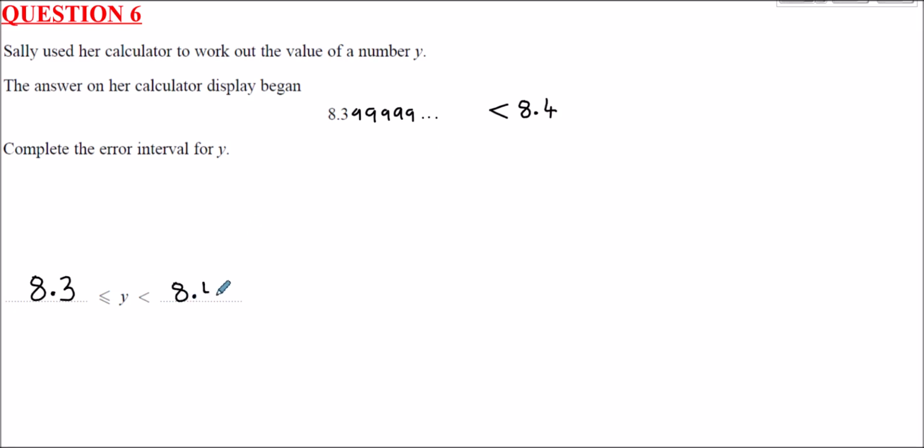And you might be thinking, yeah, but if it begins 8.3, then it can't be 8.4. But this is entirely the point. That's why 8.4 is the smallest absolute maximum limit. We're saying here y can't actually be equal to 8.4, but it can be anything as close as you like to it without being it. So y is at least 8.3 and has to be less than 8.4. This range from 8.3 all the way to 8.4, but not including it, includes everything from 8.3 all the way up to 8.4, which is what the calculator's display has to be.